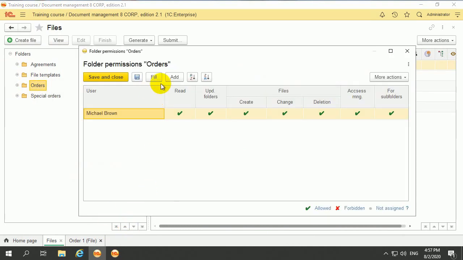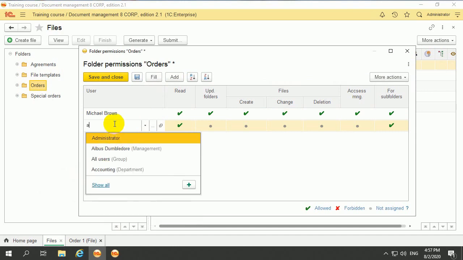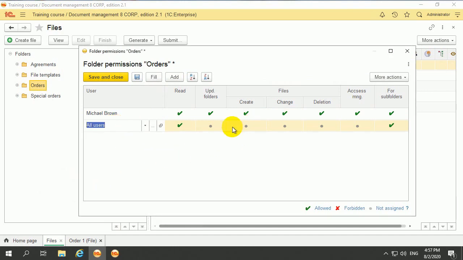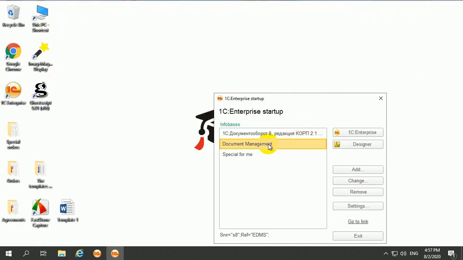Permission settings, add all users, and all users need to work with the files. Create, change, and deletion. Close. Minimize, don't close administrator.